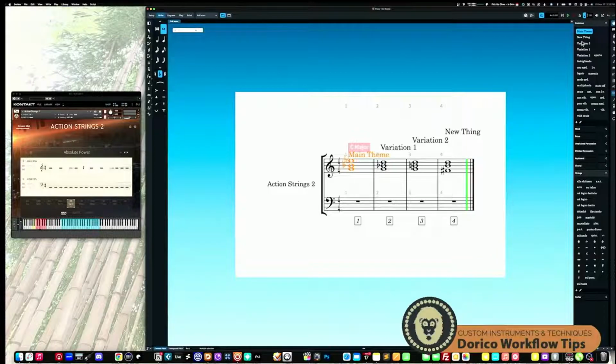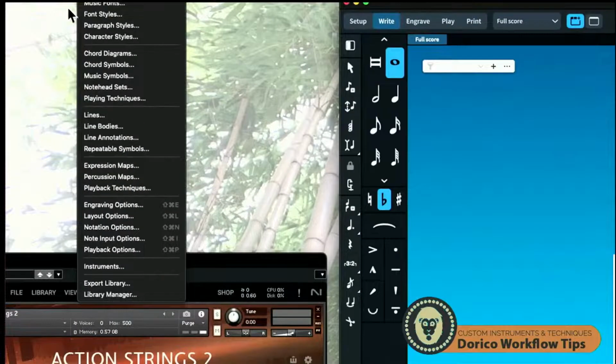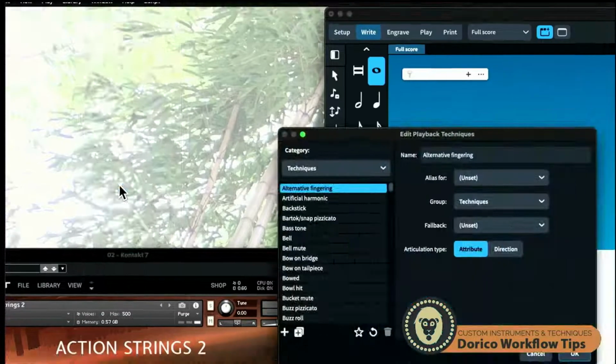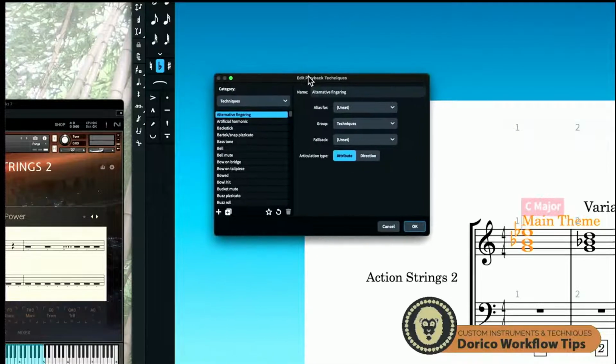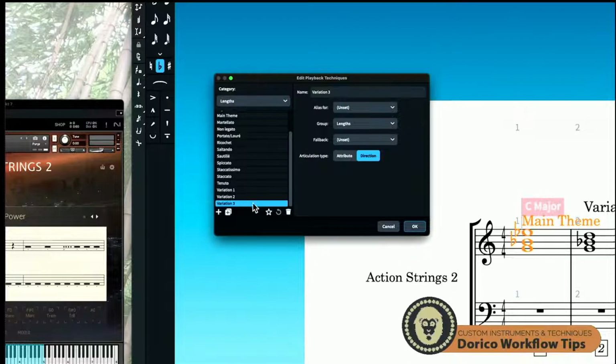And you can see how I set up a playing technique. So what about the playback technique? Let's go and check that out. Now again, under the library menu, instead of playing techniques, I'm going to go down to playback techniques. Sorry if it's a little disjointed as I zoom in and out. But let's take a look at this and see what's going on here. I've created a thing here, under lengths actually is the category I put it under. I put variation 1, 2, and 3. So I've got variation 3 here.